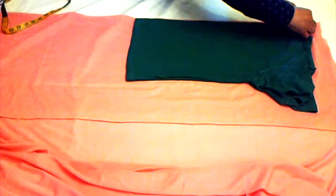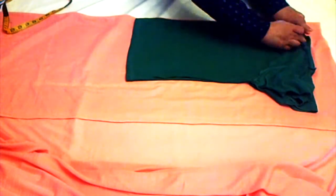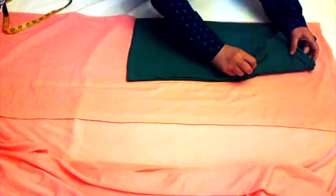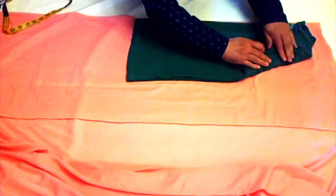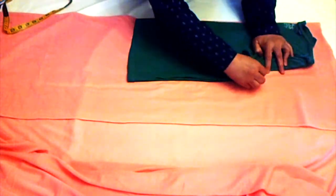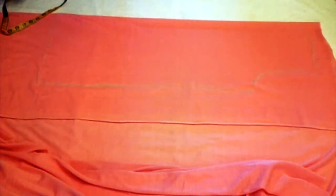When tracing the neckline, fold the neckband of the t-shirt and then trace, because we'll attach the neckband there. Then trace the shoulder and the armhole. After completing tracing, remove the template.